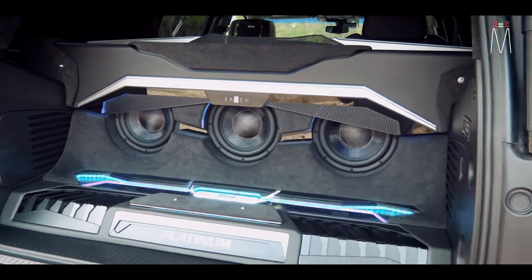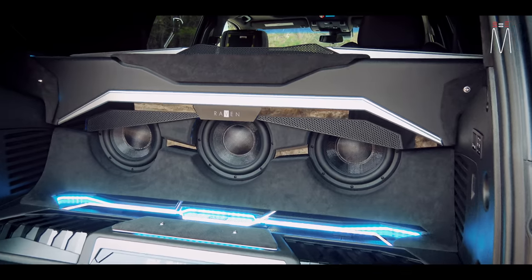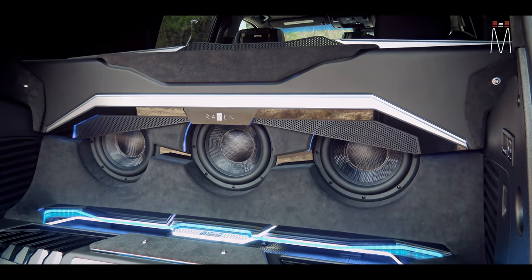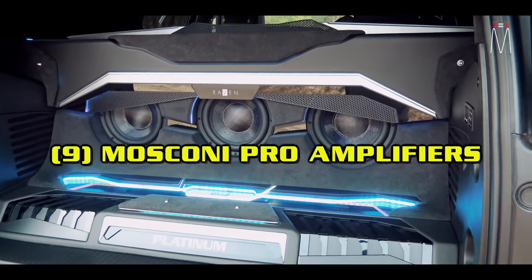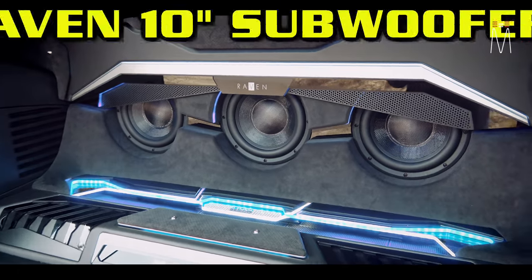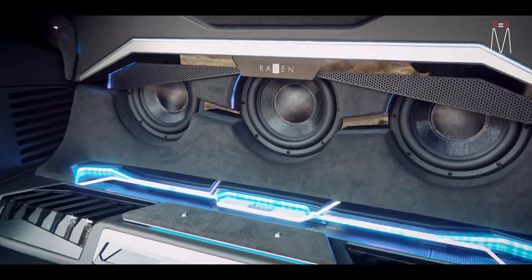So as far as what you see in the trunk, obviously a ton of detail here. We removed the third row seat in order to put this enclosure in. We're using 9 Moscone Pro amplifiers. We're using 3 Raven 10s. We got our DSP back here. So again, there's just a lot going on.